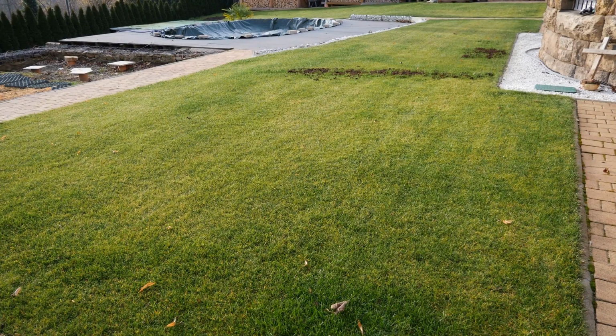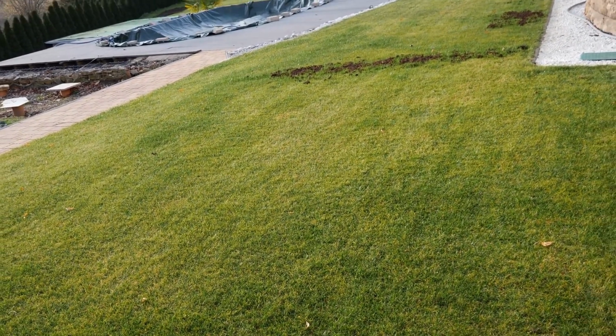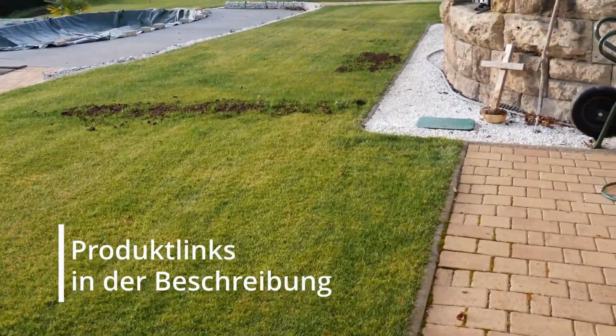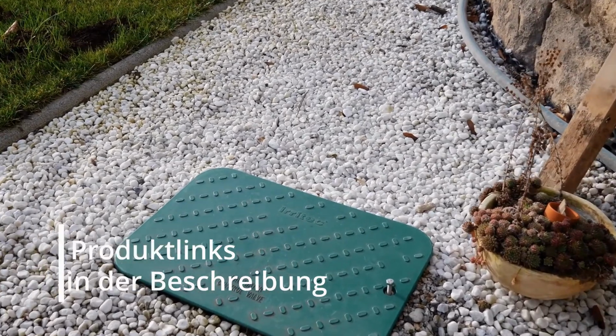Before I start planning for the new section, a brief overview of my existing system. A total of 6 water circuits are connected to the lawn areas, each of which is equipped with 3 retractable Hunter i20 lawn sprinklers, and the whole system is automated. Controlled by an irrigation computer, in my case a Hunter X-Core, that is installed in the house. The connection is made to the wall, and when viewed up close it looks like this. I have here behind my wheelbarrow the water connection, and here one of my 2 distribution boxes.